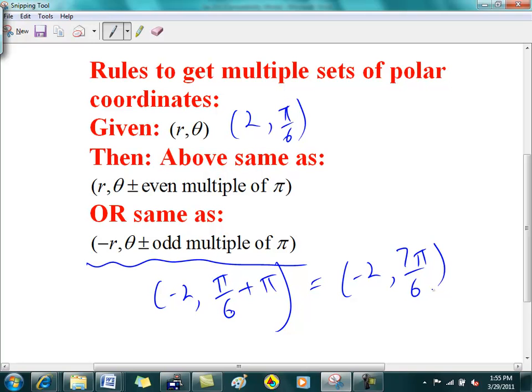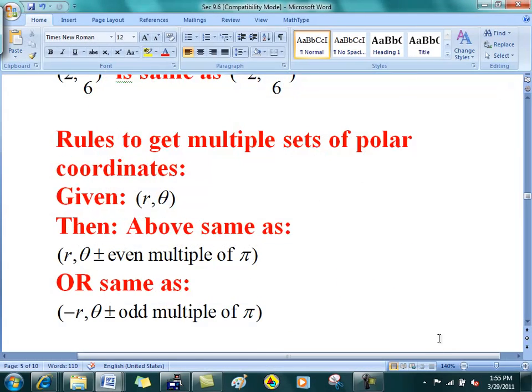You guys get that? You guys get those two rules? Yeah. Doesn't matter whether you add or subtract, it'll still give you the same point. Yeah, gives you the same point whether you add or subtract. Okay? Is everybody with me on that? So you guys know how to write coordinates, values of coordinates for a point. Okay? You guys got that? Yes. All right. A couple of other things to talk about then.